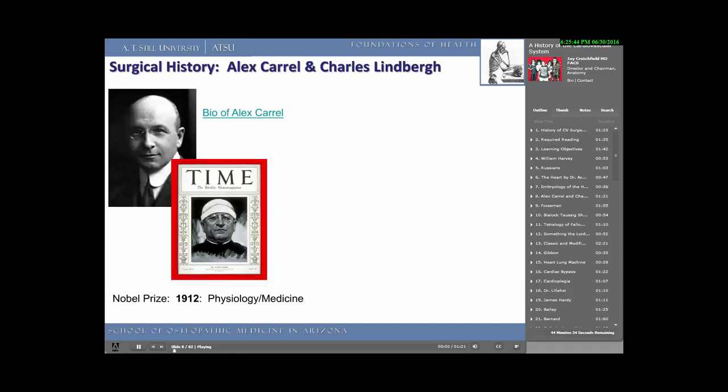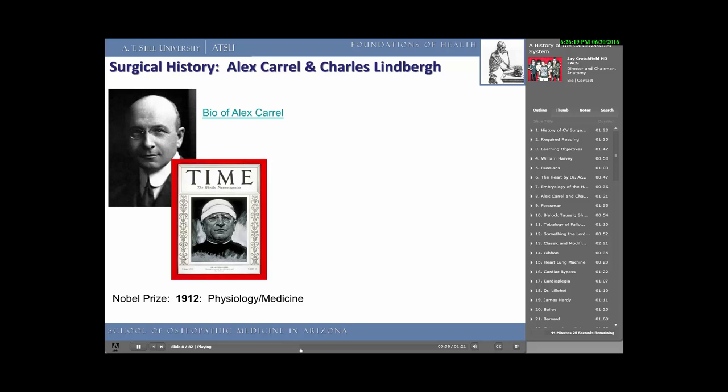So here's some really interesting history. After you've taken a moment and looked at the anatomy of the heart and now studied some of the embryology of the heart, you realize that advances in vascular surgery couldn't occur until we figured out how to sew the blood vessels back together. What did we do in the 1700s and mid-1800s when somebody needed an amputation or had transected an artery? The truth is, most of those patients probably died of infection or perhaps had an amputation.